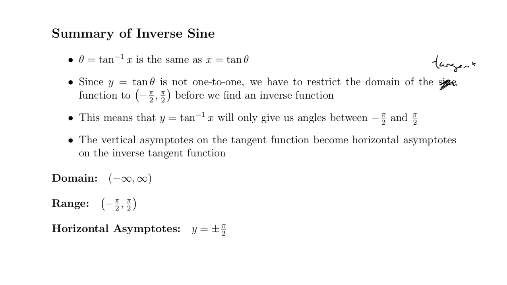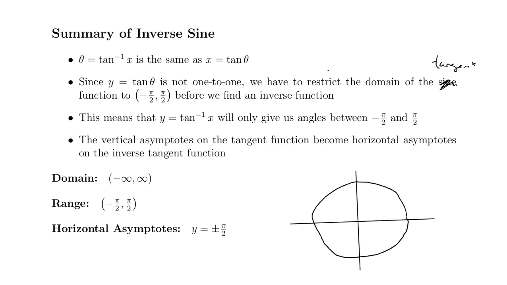What that means is, on the unit circle, if we take a look at what kind of angles this thing is going to spit out, we're going to be looking at angles between negative pi over 2 and positive pi over 2. Maybe I'll put a dotted line here. It's hard to see, but we don't actually get those angles. So it's just everything in the first and fourth quadrant without that vertical axis.